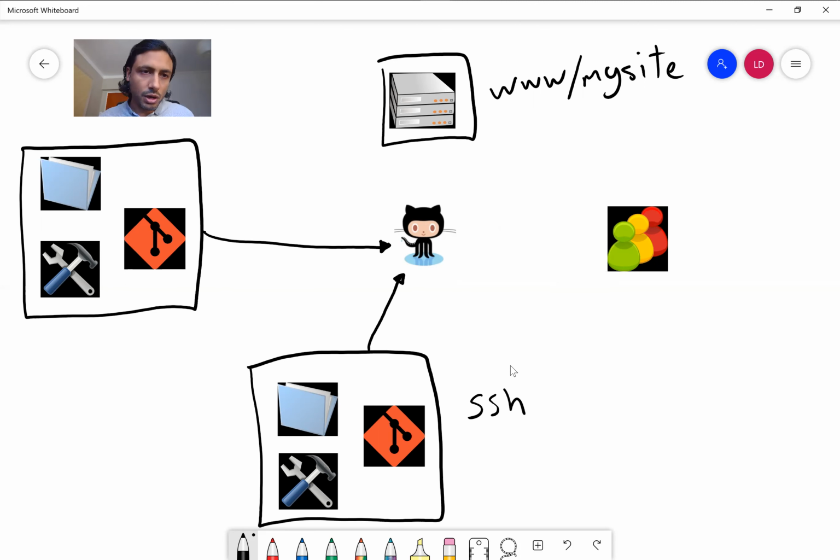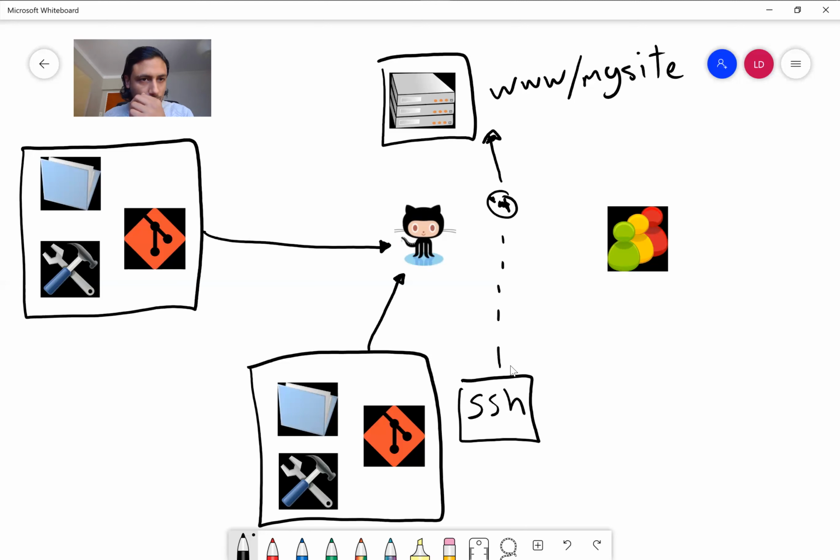So we would just open up a command shell or command prompt and utilize SSH on our computer to go via the internet. We're not talking about GitHub right now. We're just talking about going via the internet, and there's my representation of the world. So go via the internet to get to this particular server.